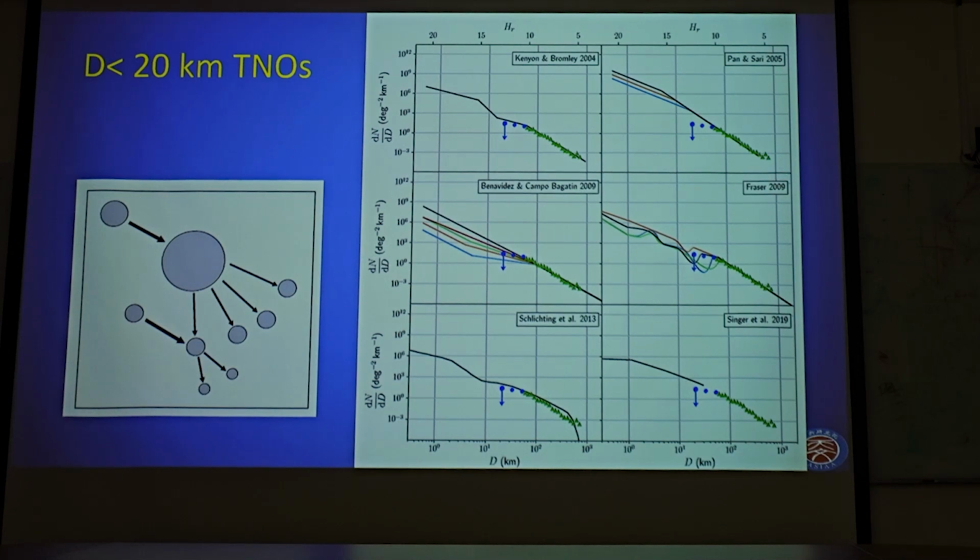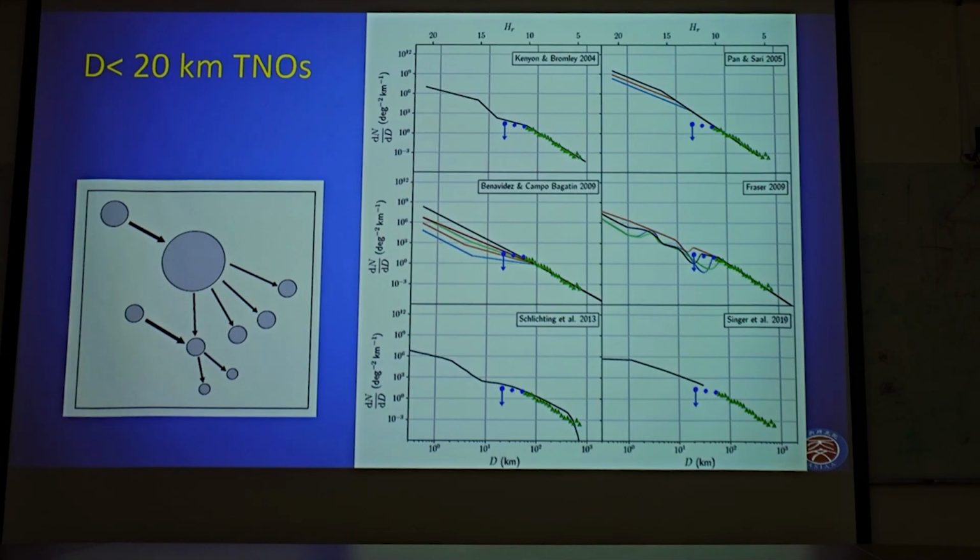So this means the triangular signs are coming from a larger survey covering a large area, while the blue dots are pencil beam measurements because you cannot use HST, the Hubble Space Telescope, to do a large survey. But in any case, you can see a big discrepancy of the size distribution for the smaller TNOs. Roughly speaking, there's a range of about 10 to the 5 difference, depending on, as I mentioned, the collision process, the material strength, and then the impact velocity.